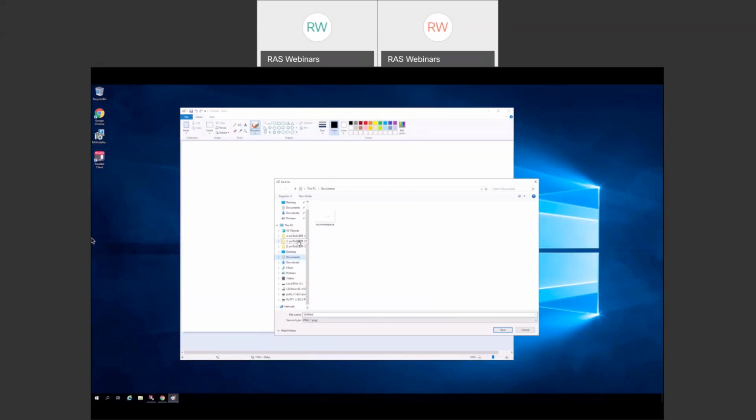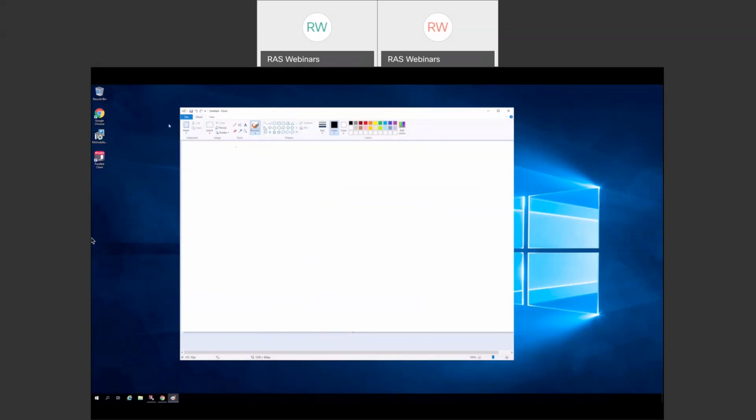So they don't have to have the ability to transfer files off the server, but I certainly can have them do that. The other thing is, of course, that if I had USB devices, they also could show up in here. Like if I had a local USB drive, that might show up automatically if I redirected it, assuming you allowed it. Other devices, like a headset or microphone, will all work as well through this if I allow it. And again, multi-monitor works better. So that's kind of the client experience.